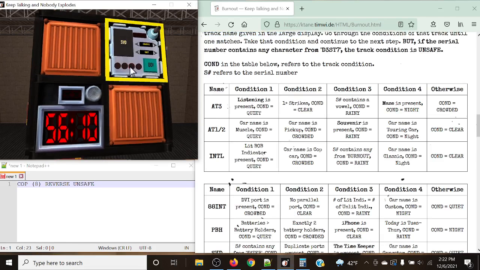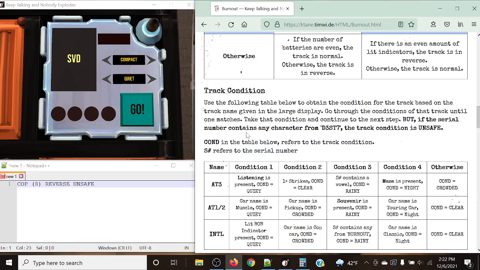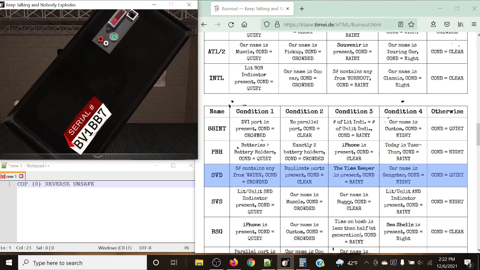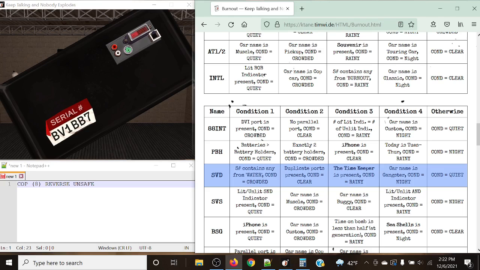But if it happened to not be unsafe, what we would do is find SVD, and we would simply go through each condition. And S hash refers to the serial number, as you would suspect. So the serial number contains any from water, which if that was true, it would not apply.